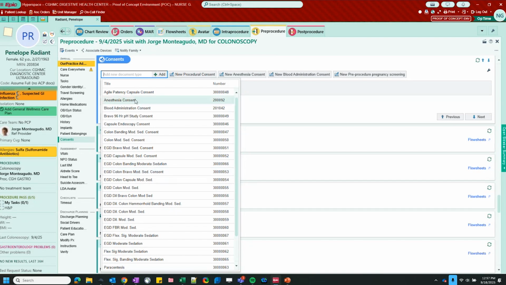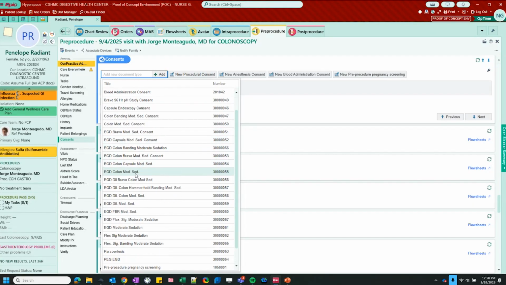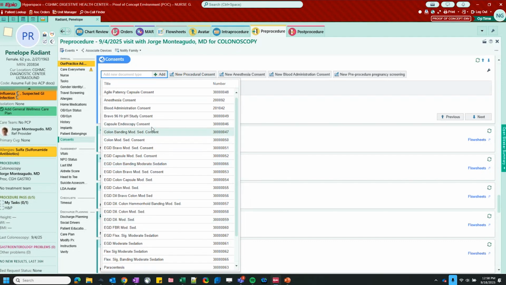And you might notice that these things should be, at least in name, a little bit familiar to you guys. These are in name the way that they would have been labeled in IMED as well. So like I said, because we ported all these over from IMED to Epic, the naming should be fairly familiar to all of you guys, and you should be able to pull open the right consent just based on name. If you got a large list, of course, you can search based on the one that you're looking for here, but for the most part, all of our applications have narrowed this down so you're seeing the right consents that are available to your area.